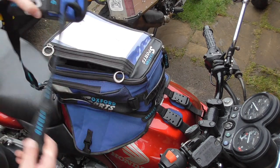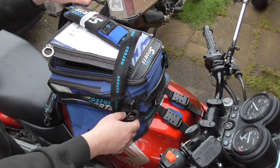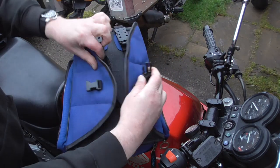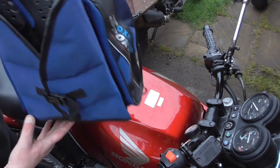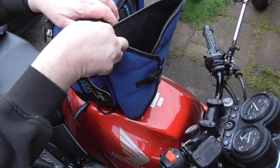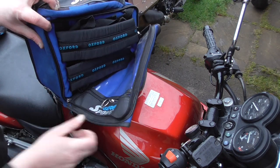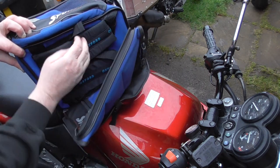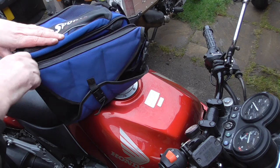They also come with a shoulder strap for if you want to take the tank bag off your bike when you're wandering about — it just clips on at the top. If you're carrying it about at all, there are two little clips here — a pinch clip which means the flap stays shut and hopefully stops any debris getting onto the magnets. You can also unzip the bottom part of the tank bag and just have a map pocket, which you could leave on the bike. And there are rucksack straps to carry the rest of the tank bag. If you park somewhere less than salubrious, you might have some little scrote nicking the bit of the tank bag they can get, which means you're then stuck with a rucksack.